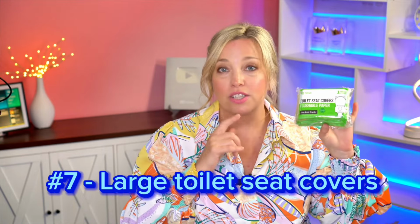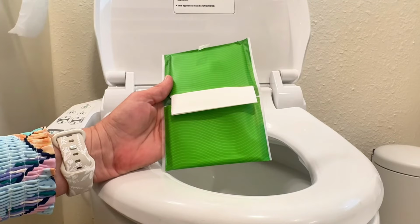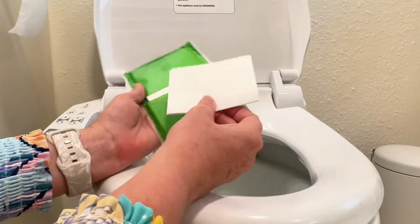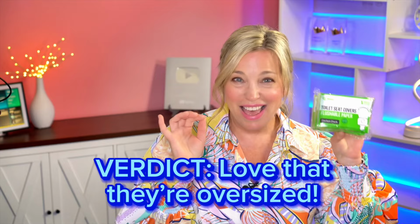Number 7, I gotta tell you, I love this find. Mr. Cruise Tips TV, you done good. These are disposable, flushable, and 100% biodegradable toilet seat covers. These are going to be amazing for cruise ship use. You shouldn't use them in your cruise ship cabin, but let's just talk about those shore excursions you go on where there's no seat covers and things like that. And they come in these little teeny tiny, small individual pocket packs, so they're easy to pack. So this is a whole bunch of packages. This isn't what you're packing with. You're gonna take one of these out and pack with them.